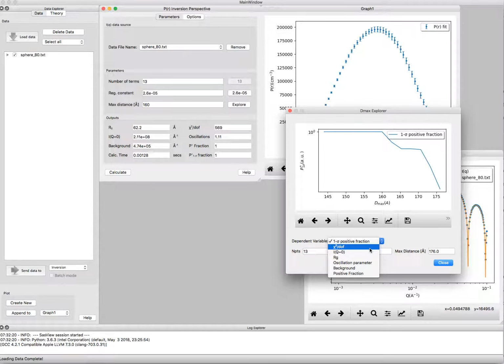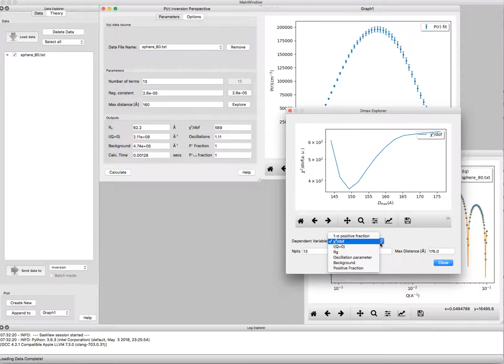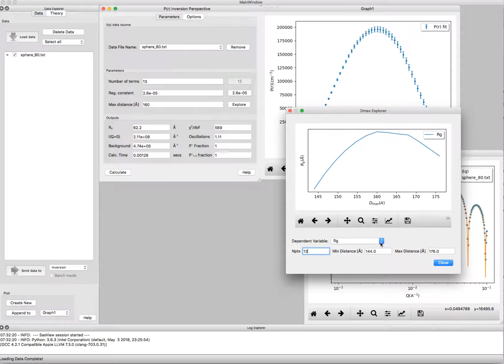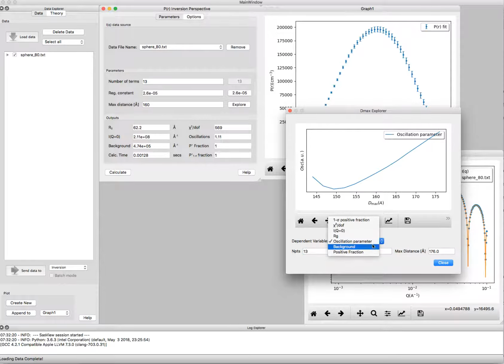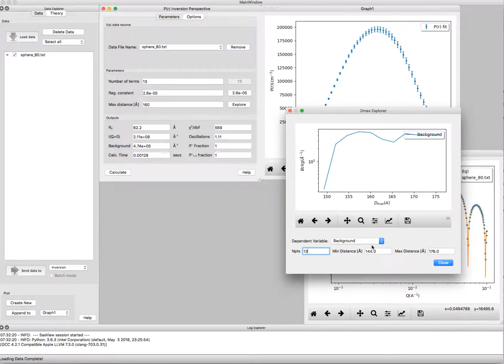We have chi-square divided by the degrees of freedom, I of Q at Q equals 0, radius of gyration, oscillation parameter, which is the integral of the derivative of the P of R, background, and positive fraction, which is the fraction of the integral of the absolute value of P of R that is positive. So we can choose some of these.